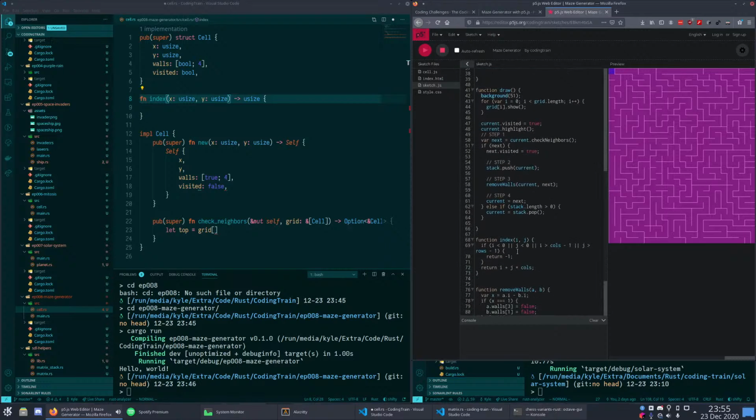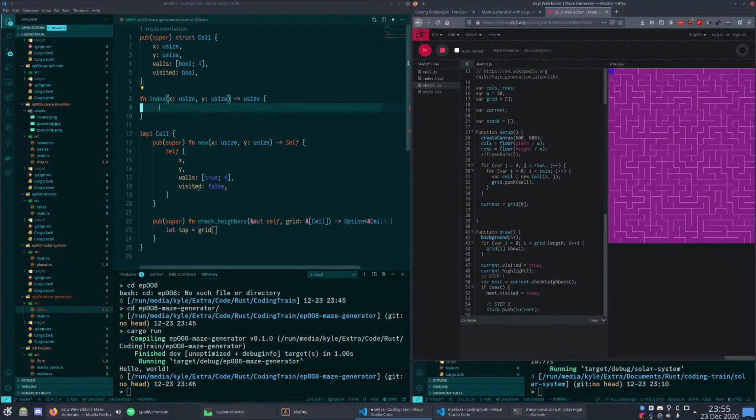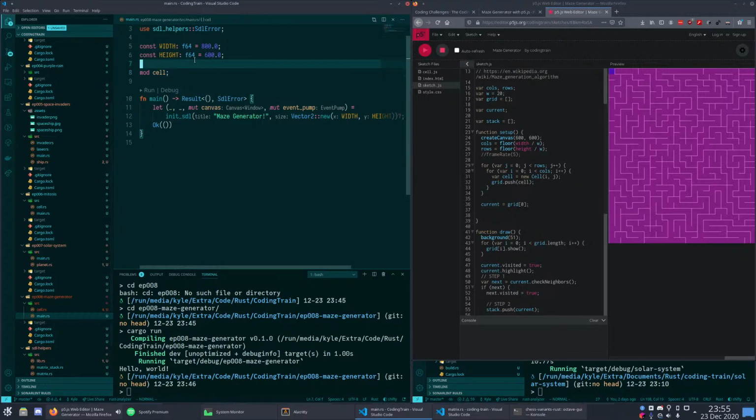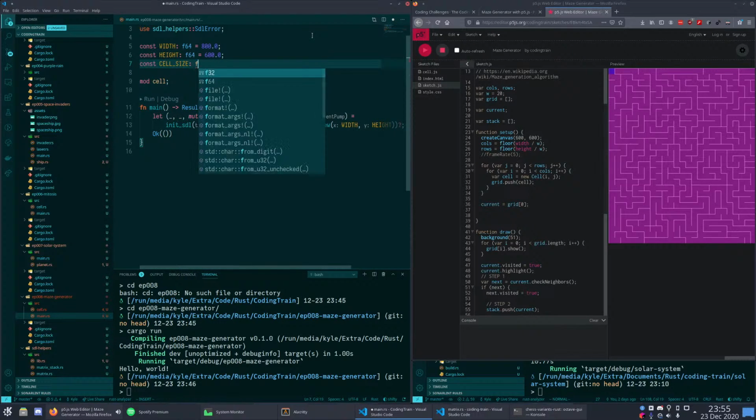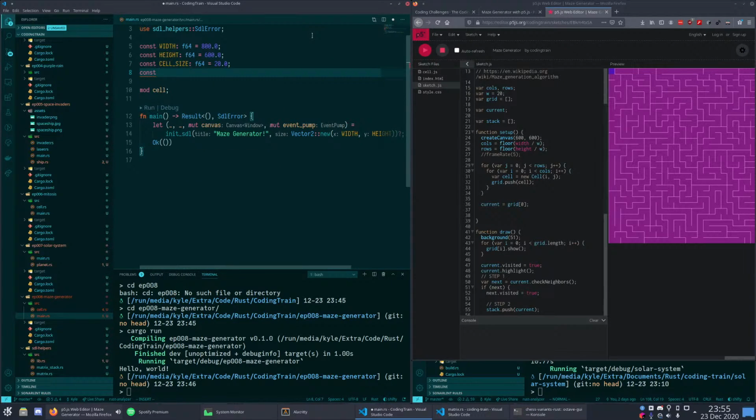Here. So we have globals called columns and rows. Those can be constants, so we can make them global, so to speak. So we'll say the cell size is 20. That should result in an integer number of columns and rows.